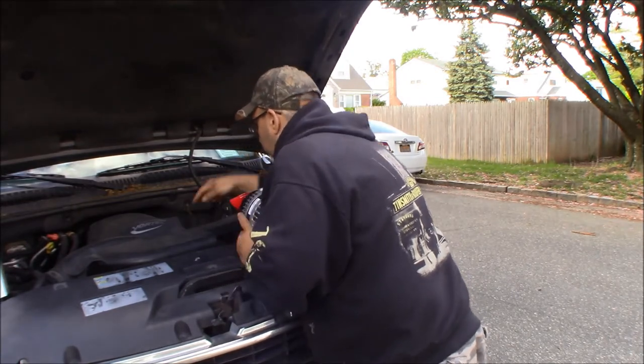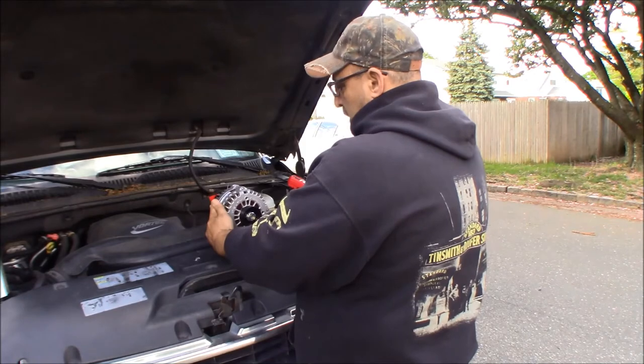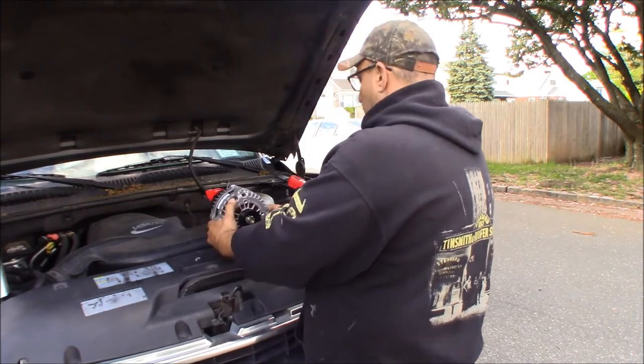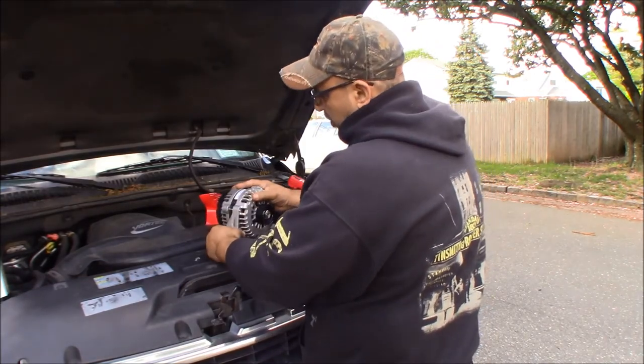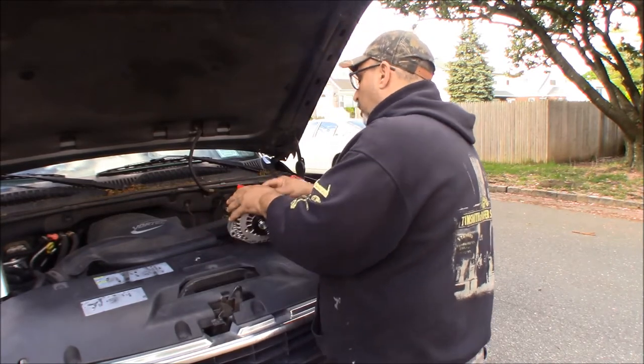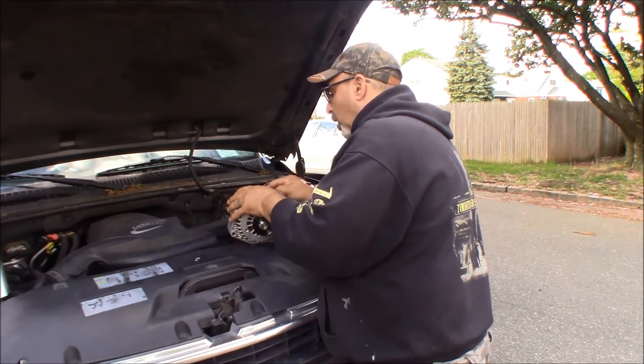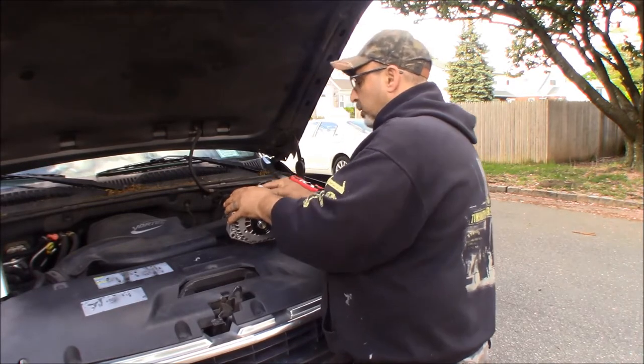The wire harness is up there. This is going to sit like this, so it's clocked correctly. I got a bolt on the bottom here, a bolt over here, my harness plug is there, and my alternator wire, the battery wire, is right up here.